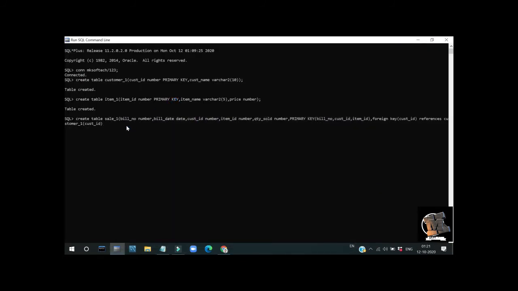So here: foreign key of item ID references, in which table is there, item 1 of item ID.